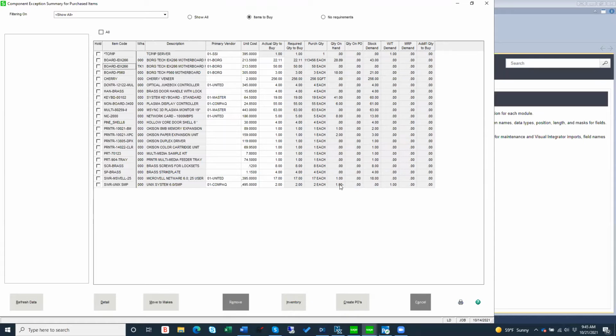quantities correct. Like here, I have a negative quantity on hand. So that will tell me to make 2, 1 for my work ticket demand and 1 to clear up my negative quantity on hand, which I may not want to do. It may just be an inventory adjustment. So that would be an example of where I could just say that I'm going to purchase 1.